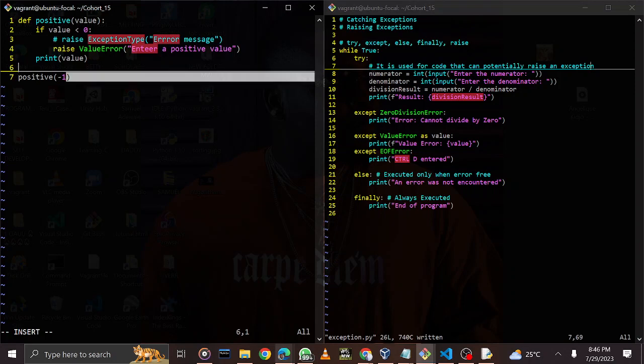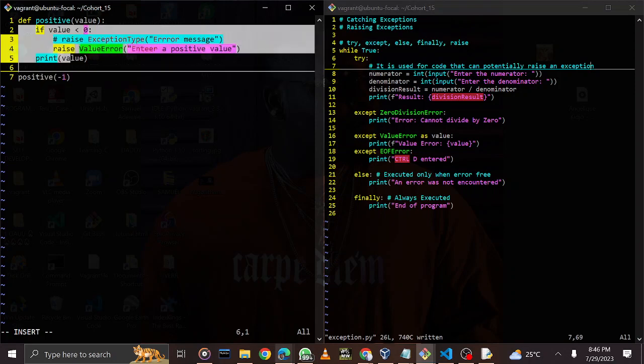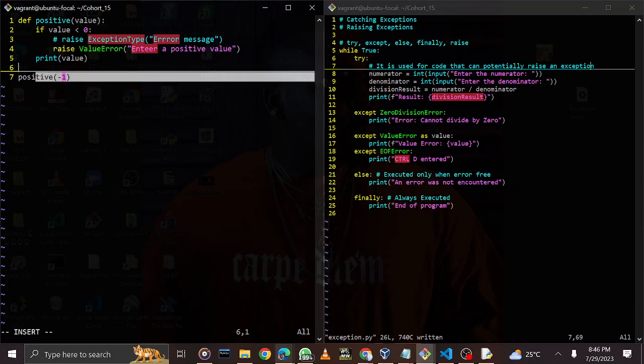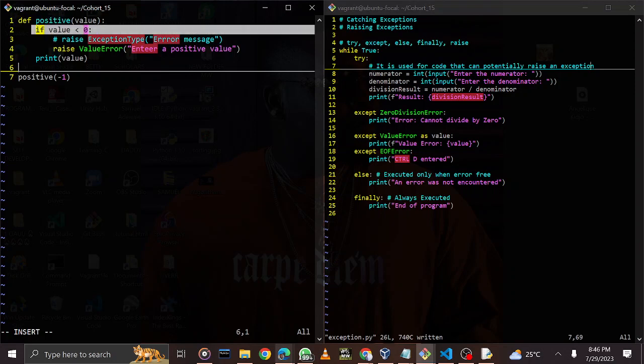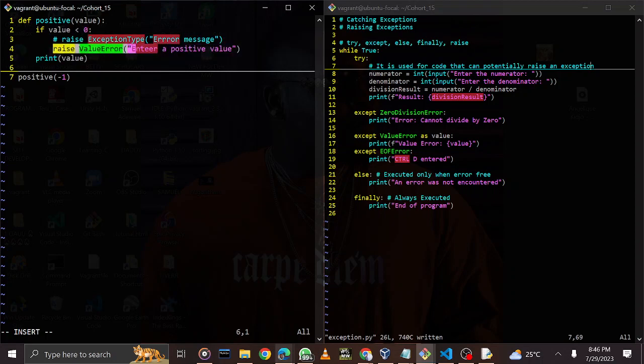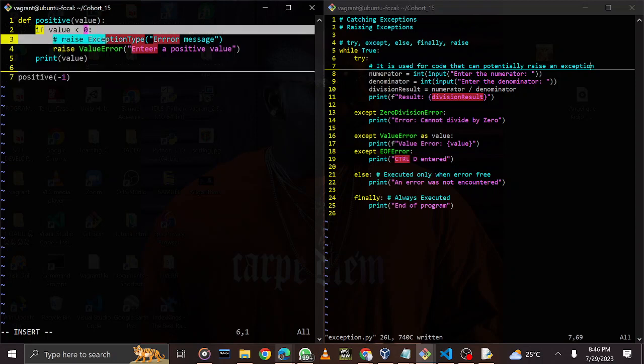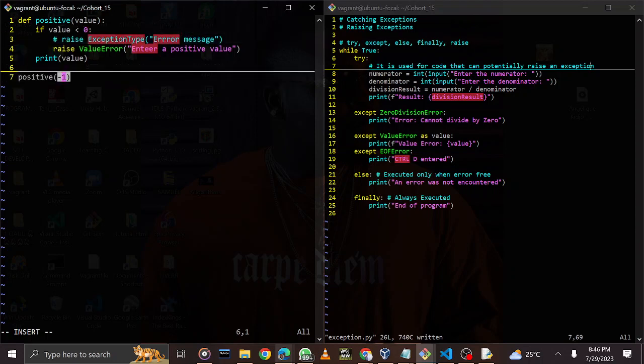Yes, you are correct. The point is this program will crash at this point. We are calling the function here. So the interpreter will read this first line. Then on getting to if, if this condition is true, then it's going to come here and execute this line 4. Then it is going to crash. The question is this: where am I calling this program? It is at this point, line 7. On getting to line 7, it will now start at the top and start interpreting whatever we have inside this program. What if we put this guy itself?